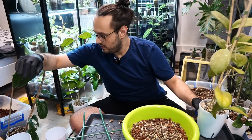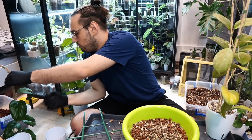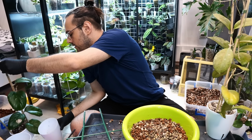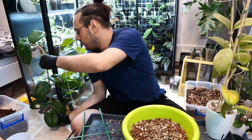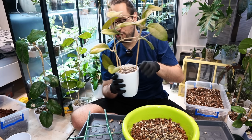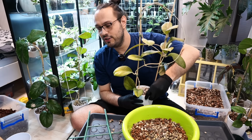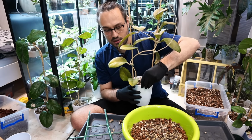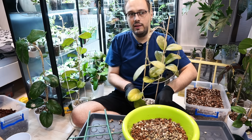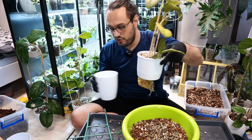Okay, that elephant fell, so we need to make sure it doesn't. The way to do that is to put it in the cover pot, because that one is actually stable. Every year, it seems to me that our conditions change and get harsher and harsher. The summers get harsher, the sun gets harsher, and I think this year it's been particularly bad. And they have been bleached quite a lot, unfortunately.